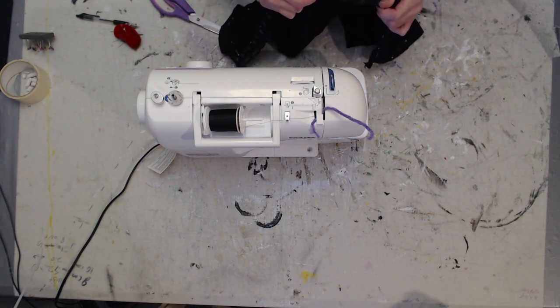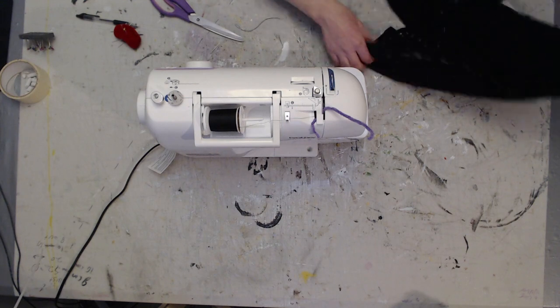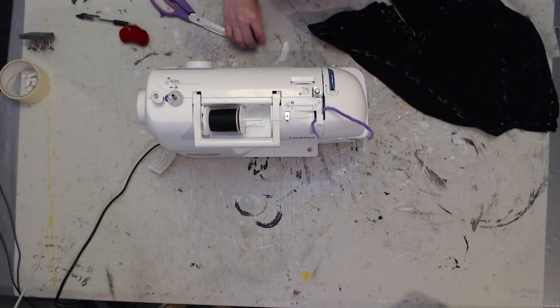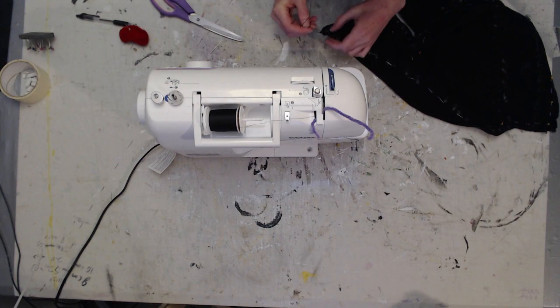If anything, the bottom's a little tight this time. It's okay, I can fix the tightness on the bottom. I have to clean it all out and dismantle it and so on.